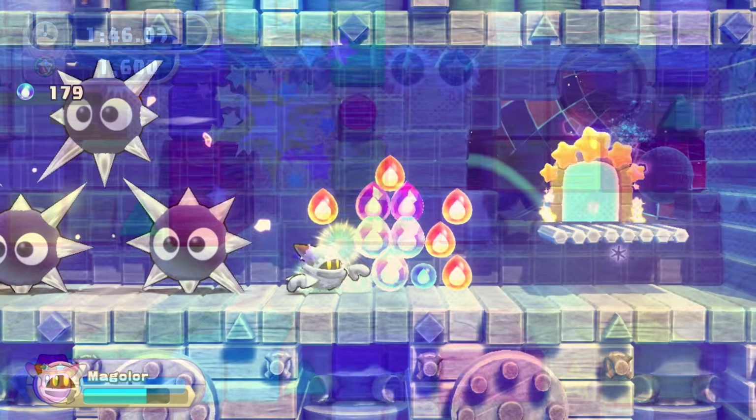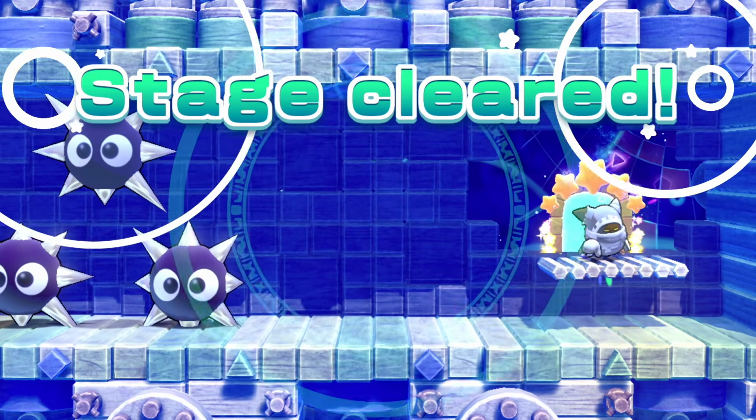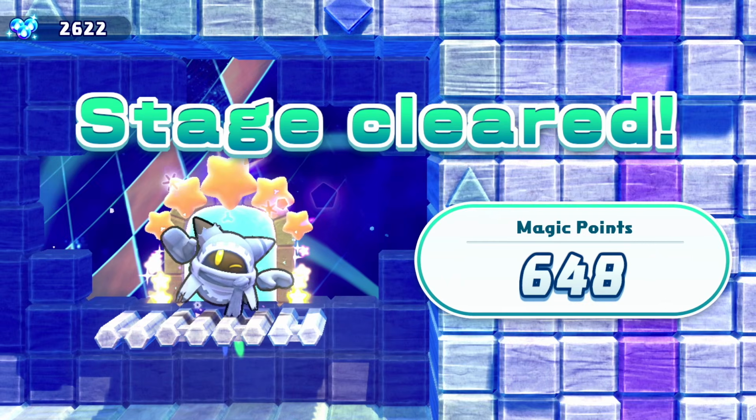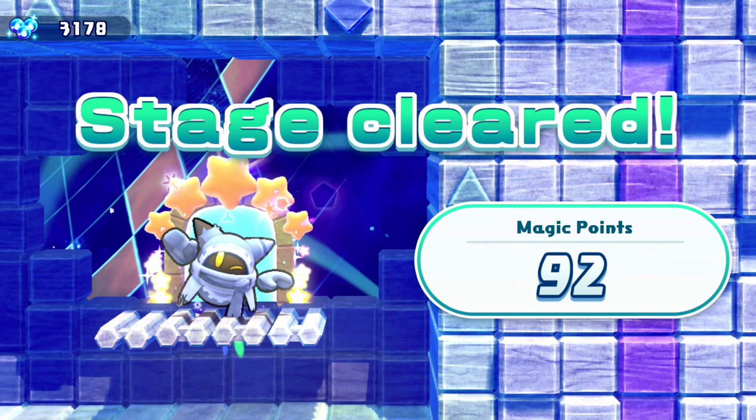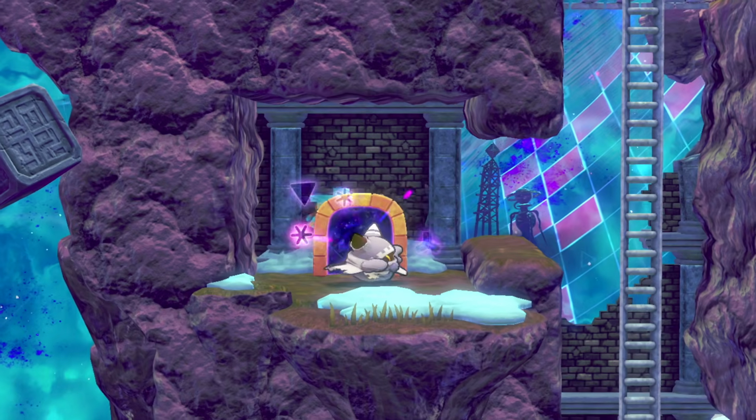Next, you need to clear all the stages in Magalore's Epilogue and defeat the final boss. This includes getting the extra stage. Now, you don't have to actually beat the extra stage in order to get your 100%, which you easily can. It's not that bad, it's just very long, but all you have to do is unlock this stage, and to unlock it, you have to get at least a gold medal on every single mission.